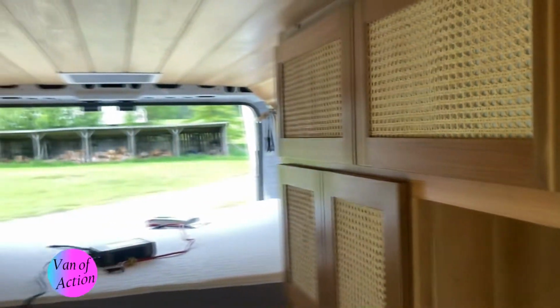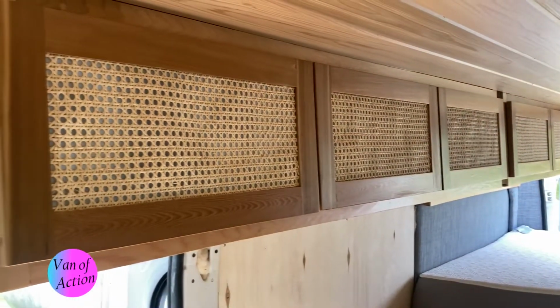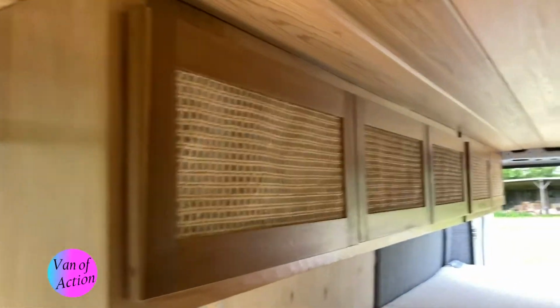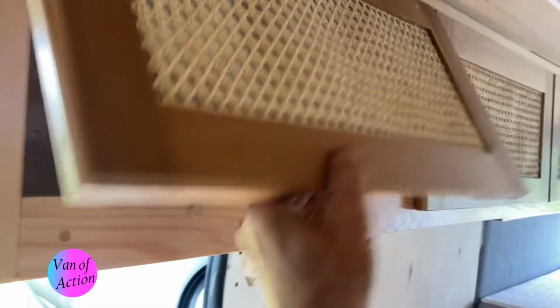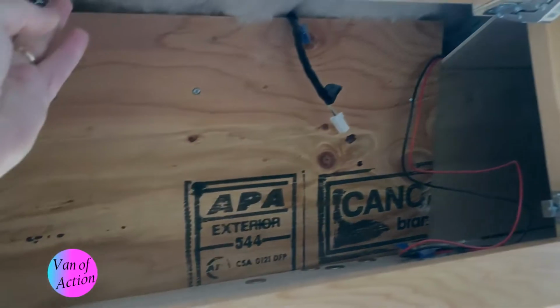So these cabinets now look like they're made of cedar. They look fantastic. I'm really pleased with them. But underneath is the plywood frame. Solid as a rock.